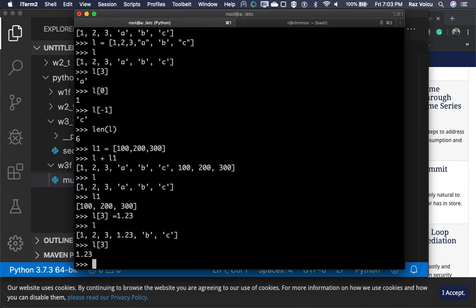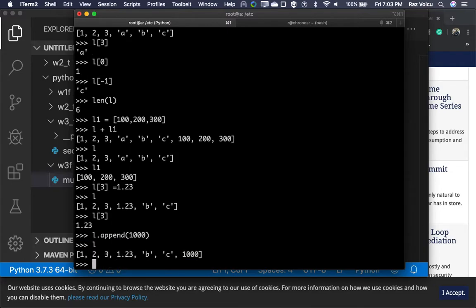We can extend the list, and we can extend it one element at a time. So we can say L.extend, L.append, I think. So I can append a single element, let's say 1000. And if I look at L, now L has a new element at the end, right?